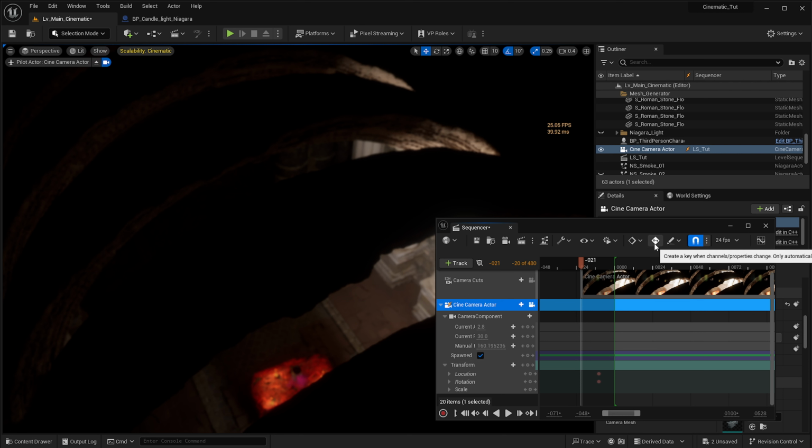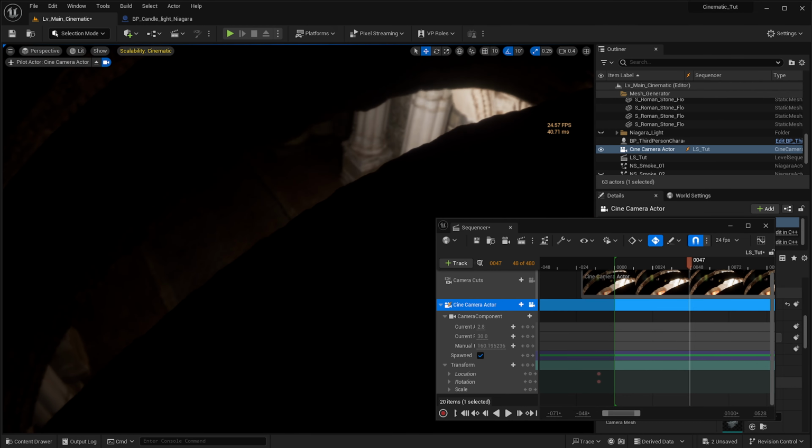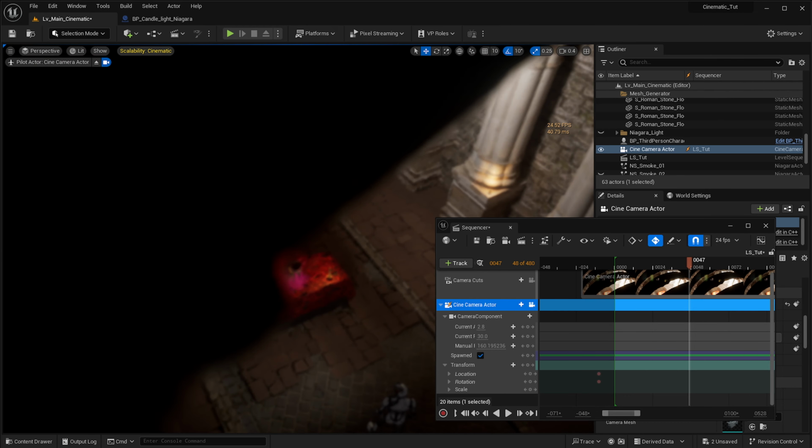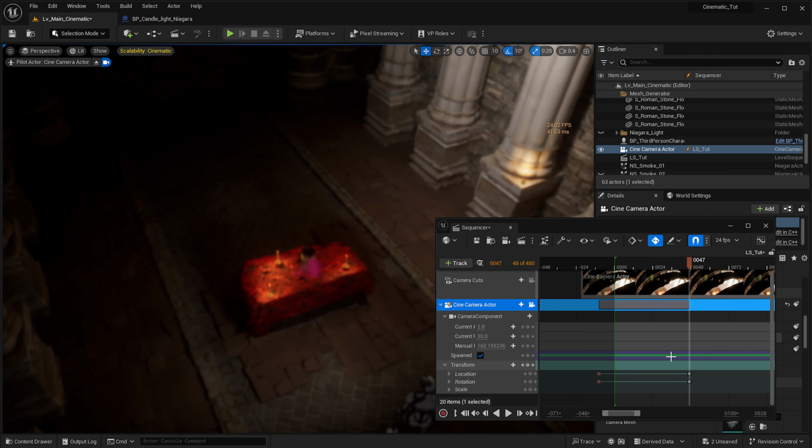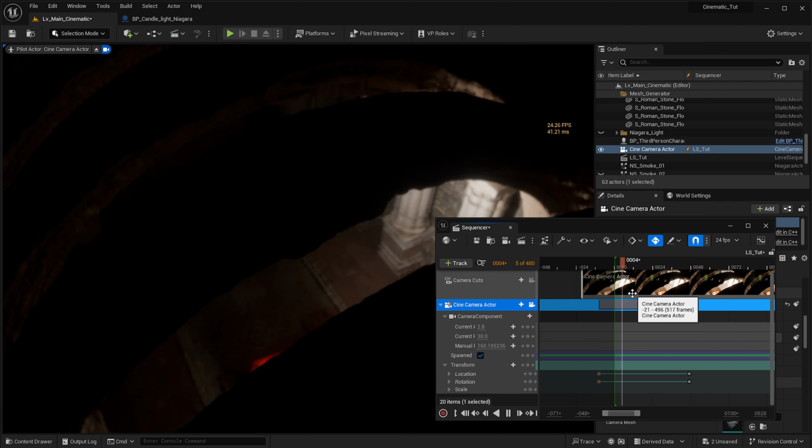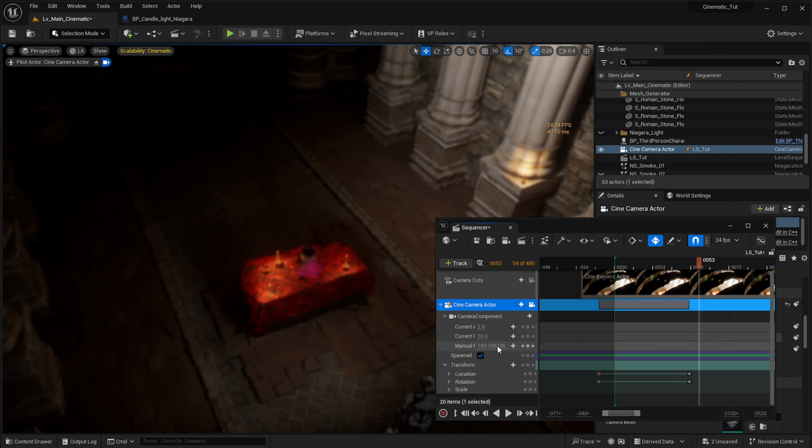Now, if we press this button up here, this will mean that any movement that we do to this camera of any kind, rotation or location, it will put a key wherever this key cursor is. So if we press that button now, and let's say we take it to roughly 2 seconds, so 2 seconds have passed. In 2 seconds, what do we want it to do? Well, we could probably press Q and while holding the right click mouse button to go down like that. And now you see it's added 2 new keys and it's created a timeline for that. If you go up here, press space, you can see what happens. So in 2 seconds, we get that.